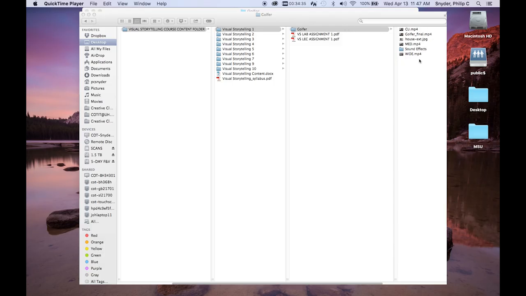We'll talk about these a little bit more when we get into the assignment itself, so I don't want to get into that yet. I don't want to take the time. Anyhow, if you're registered and you got all your assets, then you can go forward. If you haven't got these folders already, then you need to make sure that you've got those, because we can't go forward without those. Okay, get started now on the first assignment, and that is the golfer.